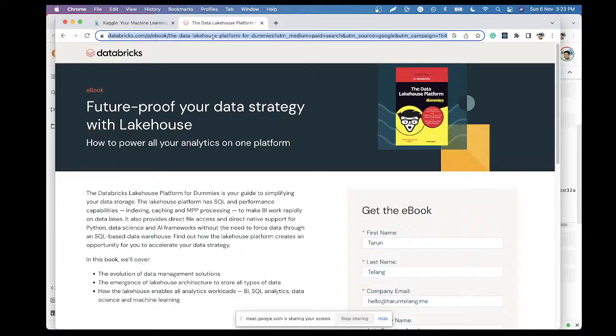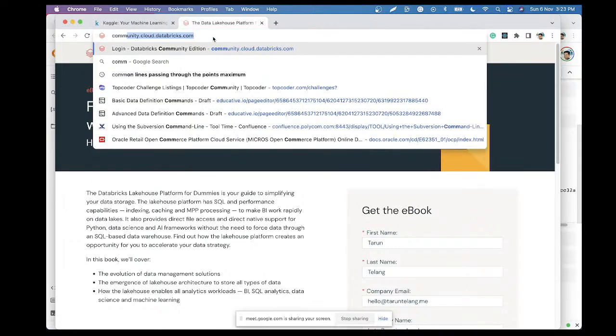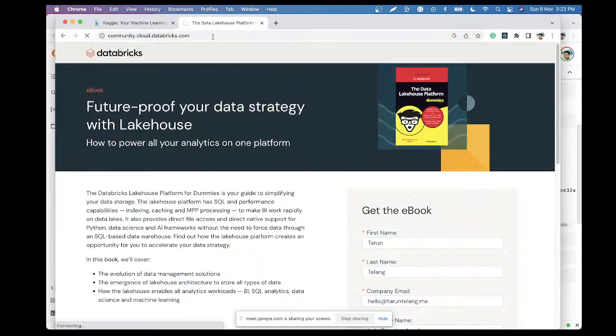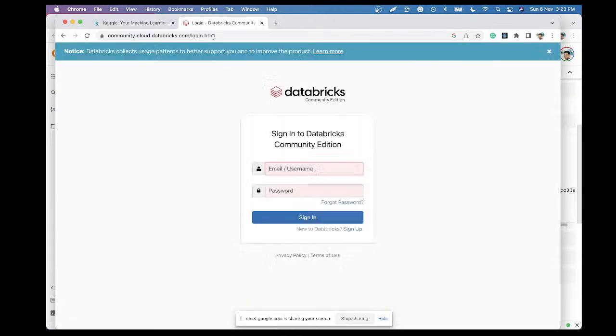It also provides a community edition, so you see here community cloud databricks.com. This is the free version of Apache Spark, running on servers hosted by Databricks. It's a complete cloud environment available for free, but you get a smaller cluster, 6 GB here.